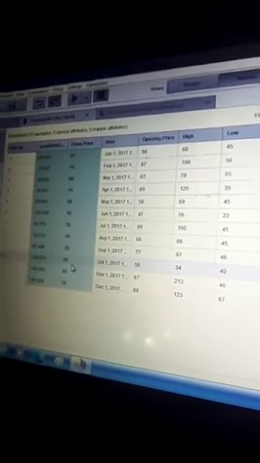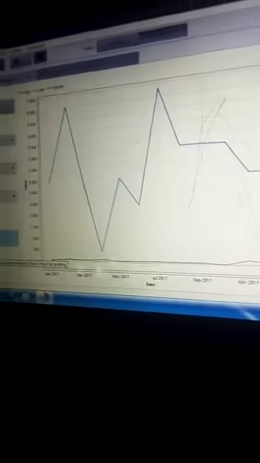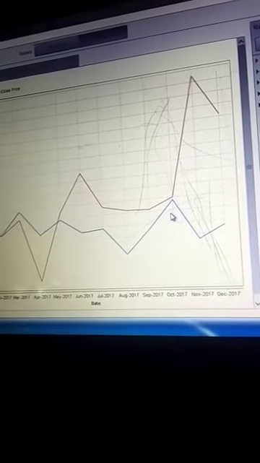Now let me look at the charts. You go to chart. You can see the chart. Now we are looking for the line graph for close price, and also you click on control, then you also click on prediction close price. So the line graph, the red line graph is the predicted close price, while the blue line graph is the close price, that is the actual close price, from January 2017 to December 2017.